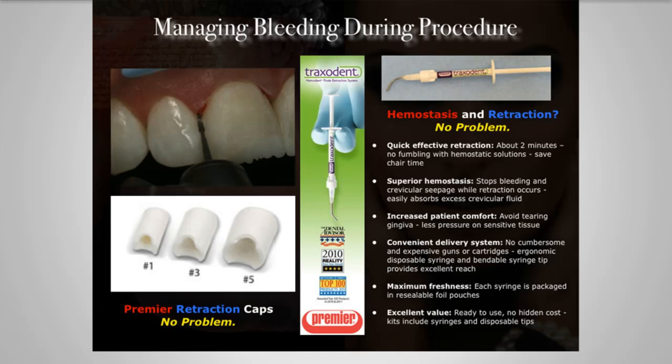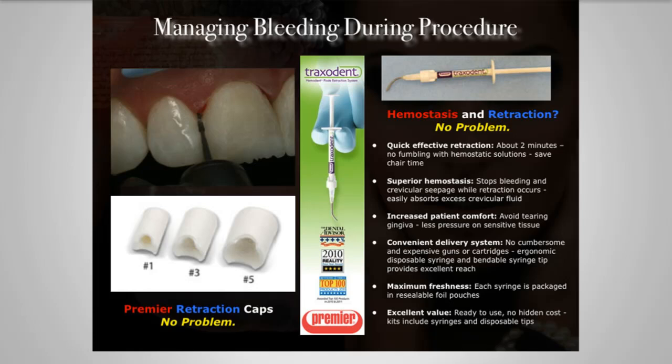And one of your biggest concerns, obviously, is that it has to work, and two, that it's not going to negatively affect your bond, and you definitely don't want it to stain the tooth or have any kind of residual staining down the road. With Traxident, one of the nicest things, and probably everybody's fairly familiar with some of the competitive products out there, it's going to be a far more affordable alternative to some of the other materials that are available.